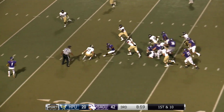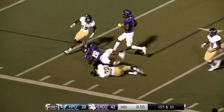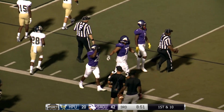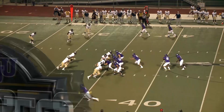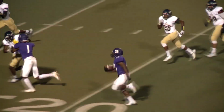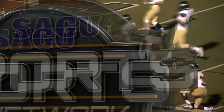And Lowry again up the middle, and he makes a cut to the outside. Dotson down the field with some good blocking, and Lowry gets taken out down at the legs, down to the 6-yard line. J.P. Lowry cutting up this Yellow Jackets defense. Yeah, that's just right up the middle. He sees his hole, cuts right through the middle, does a good little juke move on the defender in the middle, has gone down to the sideline, tripped up.